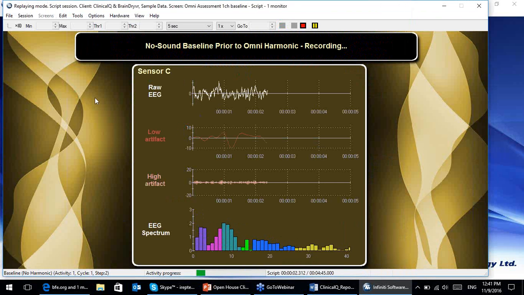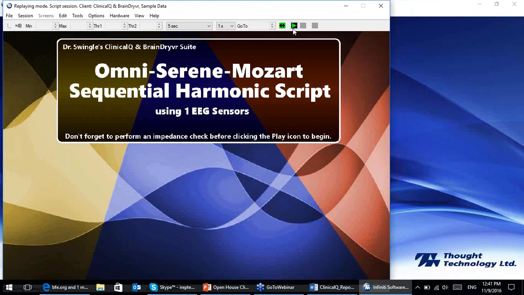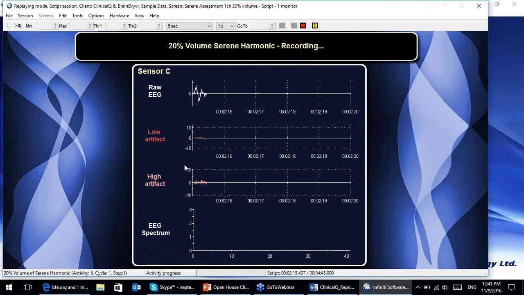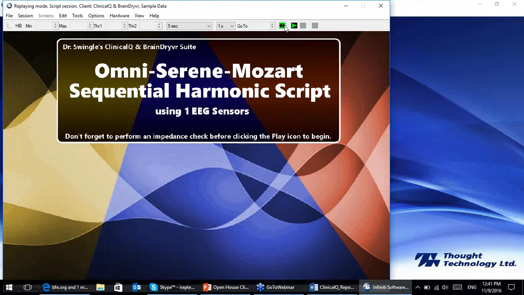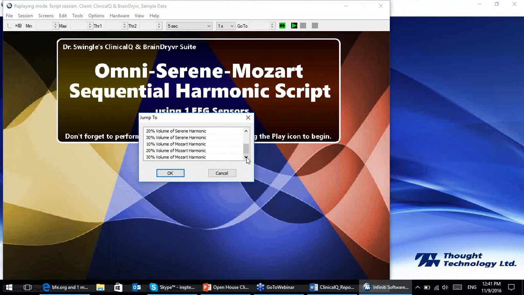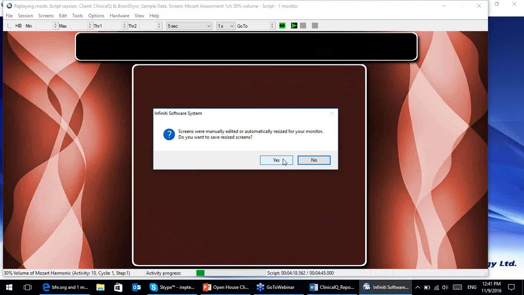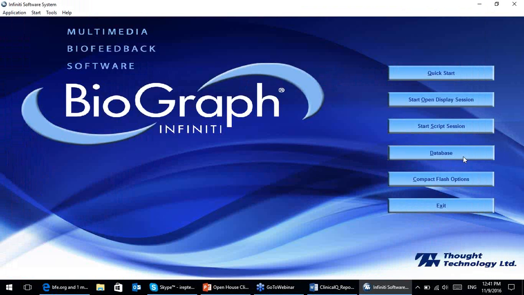So it starts with Omni in yellow, my mistake. Then it jumps to Serene, which is purple. And then it jumps to Mozart, which is red. Nice and easy and simple to use.